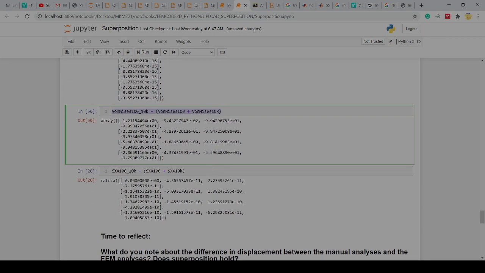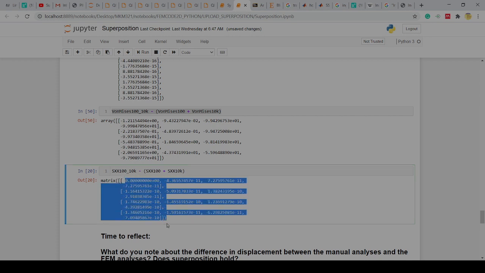And then lastly, if I take the stress components, they indeed nicely cancel out to numerically 0. You can see it beautifully. Why is that the case? Well, because we've got the displacements for which linear superposition holds. From the displacements we take the derivatives, we get the strains. That's all still linear, so linear superposition holds for strains.